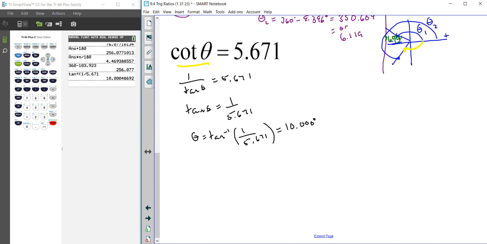Where does this help us out? This is the reference angle we can use. Well, tangent is y over x. So we're looking for it to be positive, right? Because this is positive. Well, y is positive in the first and in the second quadrant. X is positive in the first. So positive over positive makes positive. So that makes sense. So our first angle that we're looking for is actually a reference angle we can use, and that's going to be 10 degrees.